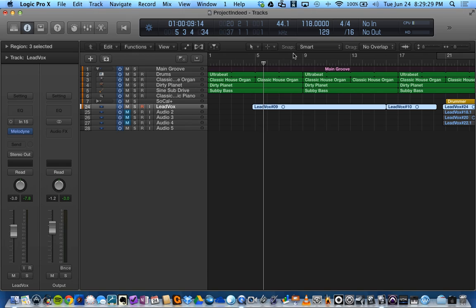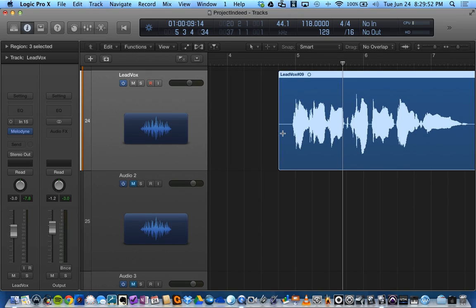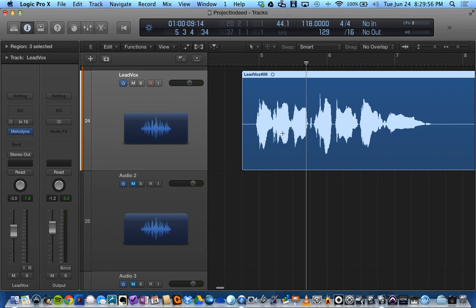Here we're working with Logic Pro X today. I was a Logic Pro 9 user, and I recently got X, and I gotta say I love it. So we're working in Logic Pro X today. As you can see, it's a really small session. I just kind of threw it together for the purposes of this tutorial. This part right here is a vocal part that I just captured, and don't judge the music unless you really love it. We're just going to go with it for the sake of what I'm going to show you today.